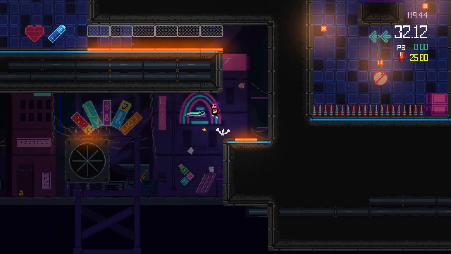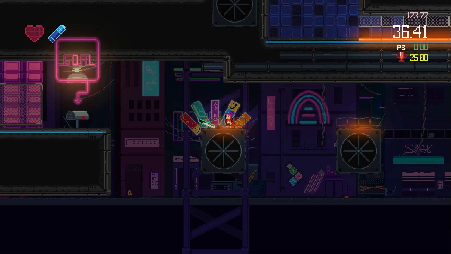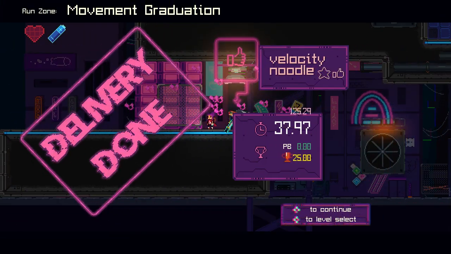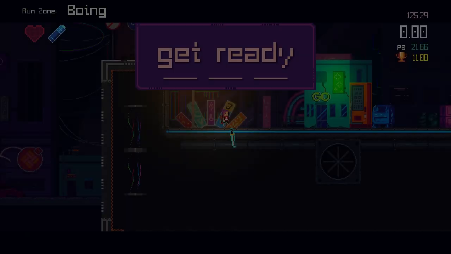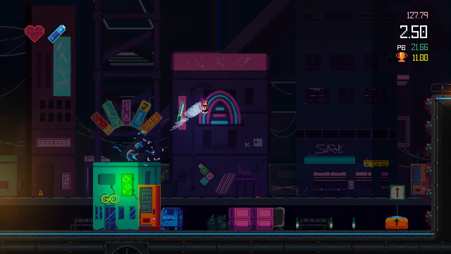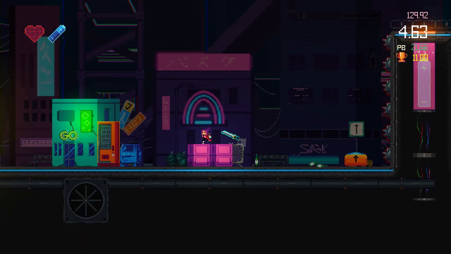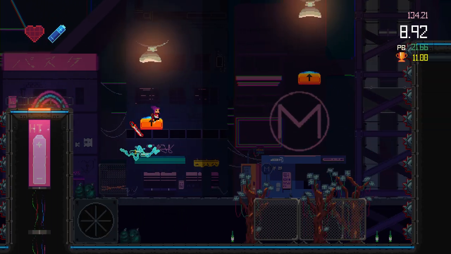Pull that left bumper down. Oh, actually, no, it's not this part. Just jump over this to see. Good. All right, 37. We're making good time. All right, get ready and go. Oops, go right into the wall. Okay, there's a jump pad here. Take advantage of that. And this.